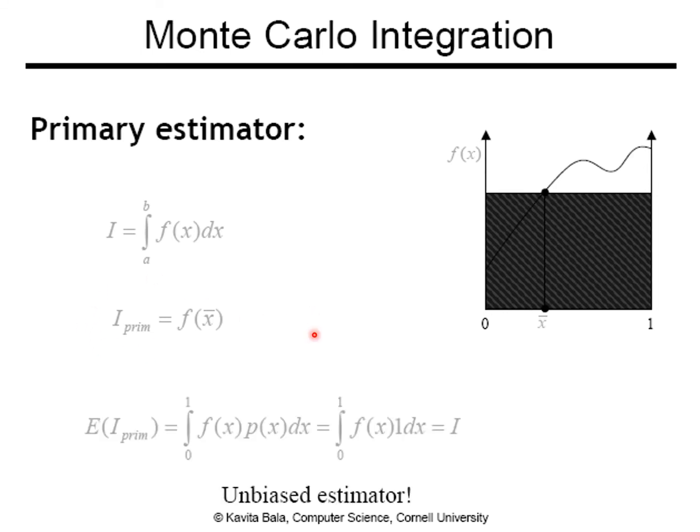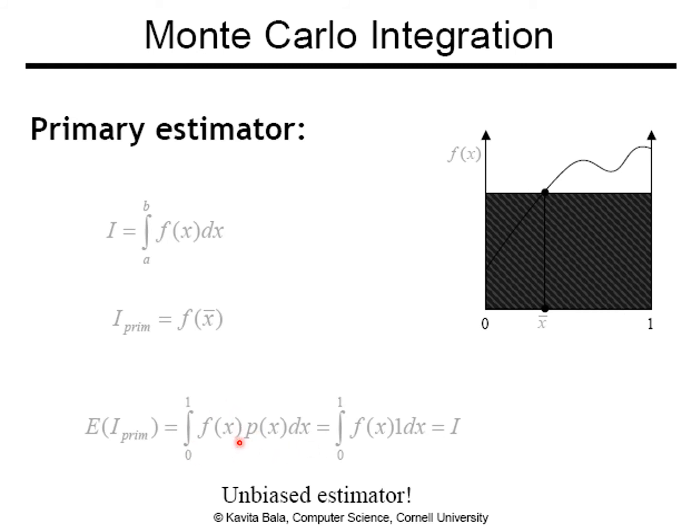Then basically, if we compute the average of this primary estimator, we need to integrate. You might remember that computing the average of the random samples requires us to integrate this primary estimator, in this case x bar. In this case, x is in the range of 0 to 1. Here I used x bar, but we should use the x bar here, but I used x again. This is a kind of abuse of notation. And then we just use the variable x here.